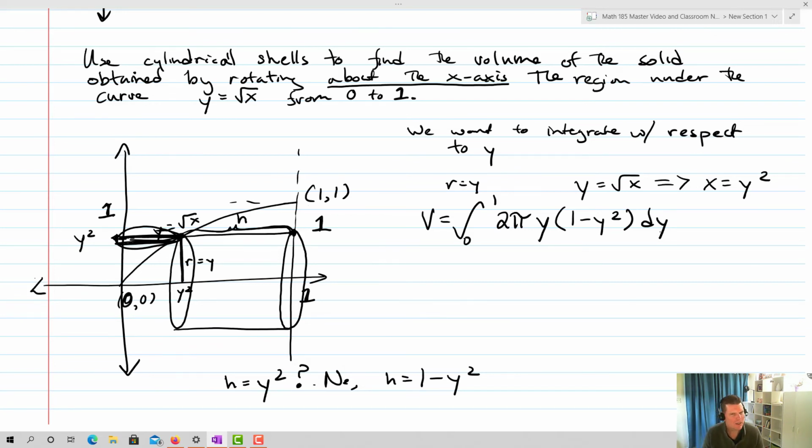So this is actually really important. Whenever you're doing volume, you must absolutely draw a picture of the region and then think about, and even write down, I write all of them down, what is that height, what is that radius, and ensure that you understand what that height and that radius is as you are constructing your integral. That's going to cut down on your mistakes. And once again, we've got 2 pi r times our height times our thickness. We integrate all of that and we end up with our volume.